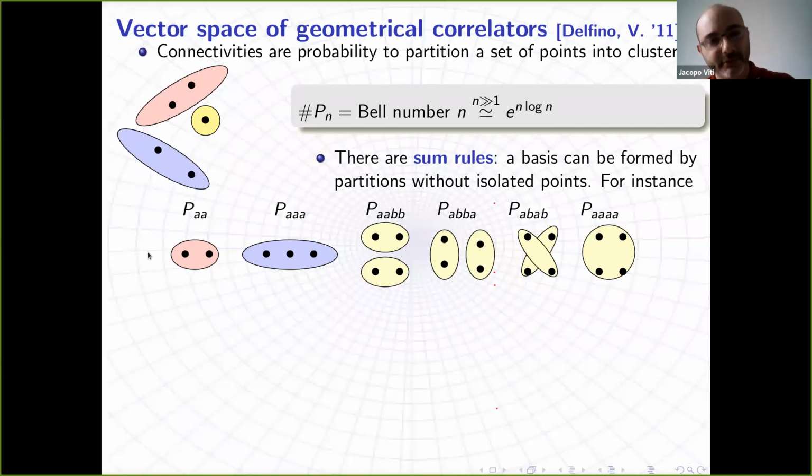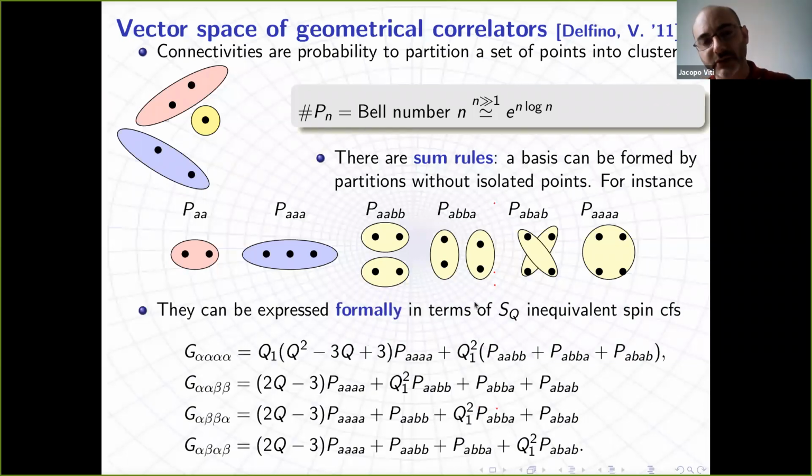Okay, so for instance, and this explains the notation which I use here, there is only one independent one-point function, which I didn't draw. There is only one linearly independent two-point function, which is the probability that 2 points are in the same cluster, PAA. There is only one linearly independent three-point function, labeled PAAA, and there are 4 linearly independent four-point functions: AABB, ABBA, ABAB, and AAAA. So this explains the notation which I was writing before, and this is true in any dimension. This consideration just follows from the symmetry of the problem.